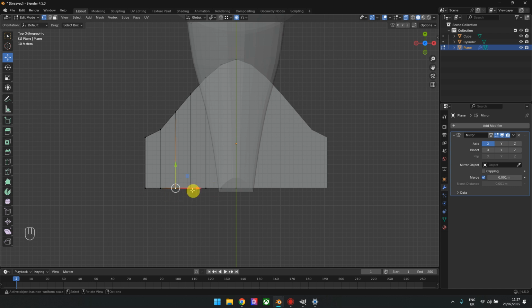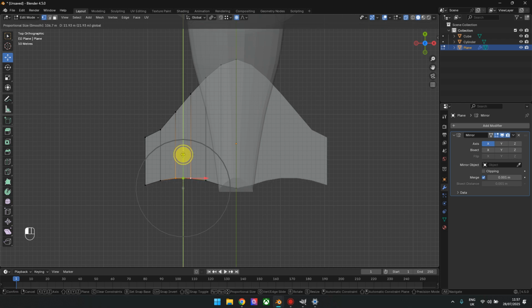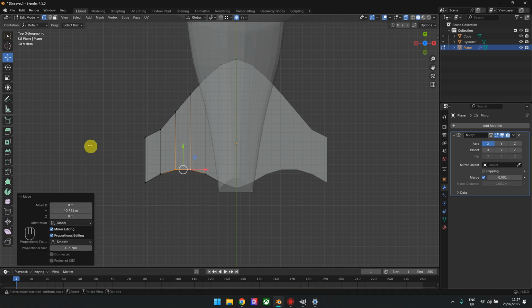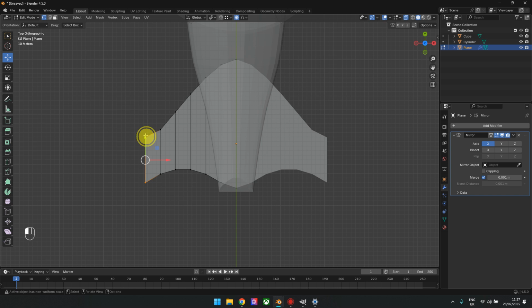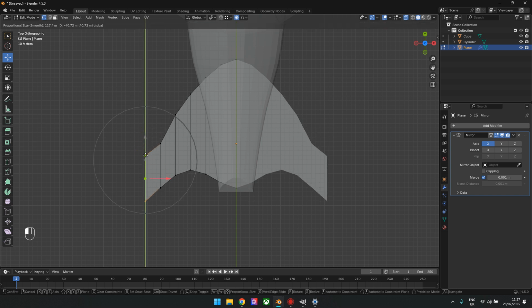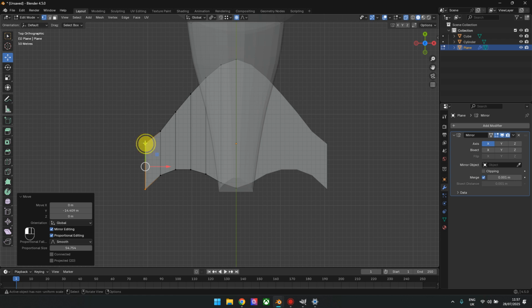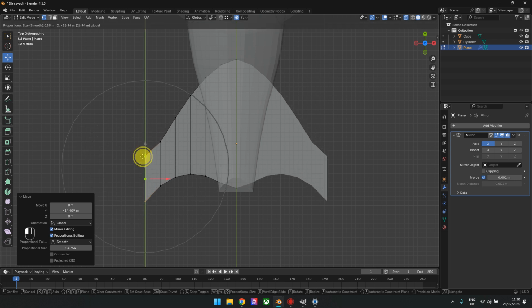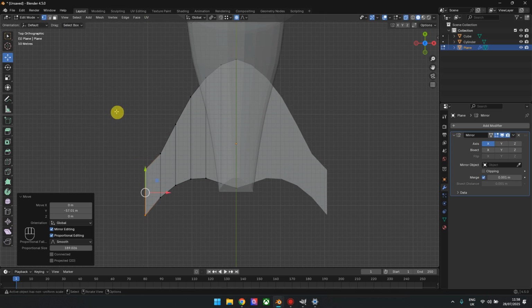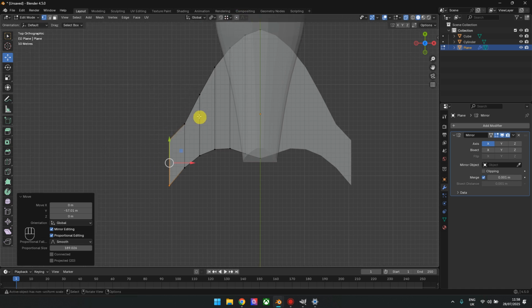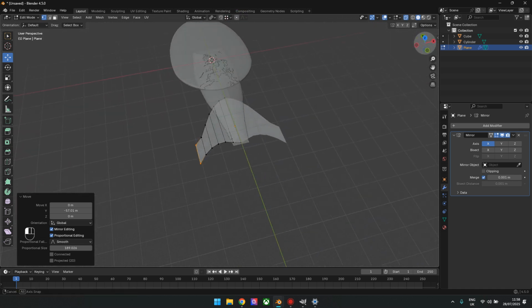And we'll do the same with these two and move them up. Yep, so that's quite a nice shape. The only thing that we want to do now is maybe move that further back. So it's looking a bit more like it, and then we can move them, sweep them further back like the Sovereign is. So that looks about right.